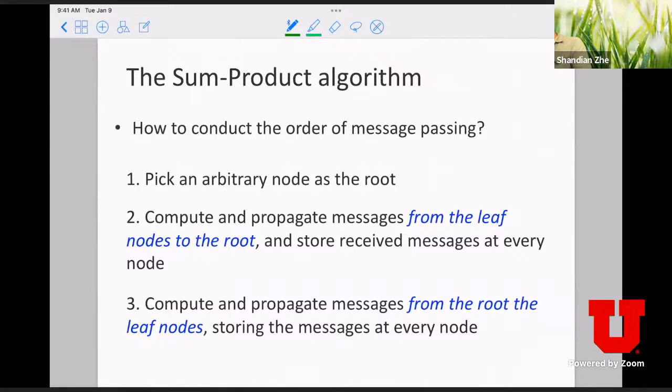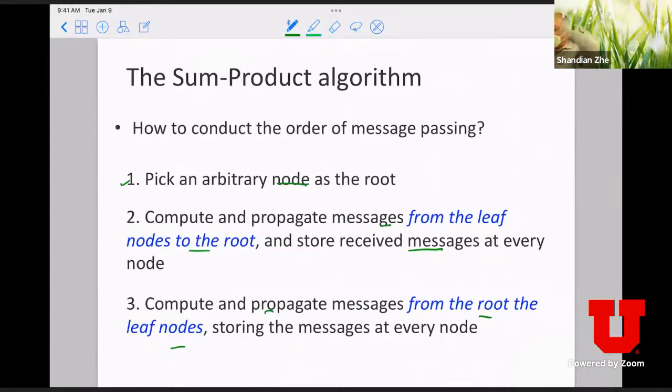The very first step is to pick an arbitrary node as the root. Then we compute and propagate messages from leaf nodes to the root, storing the received messages at every node. Then we compute and propagate messages from the root to the leaf nodes, again storing the messages at every node.